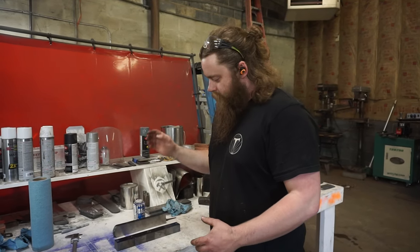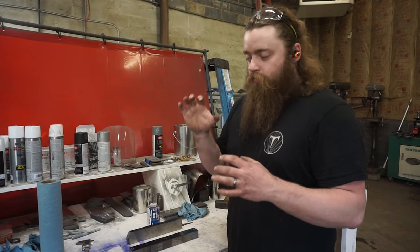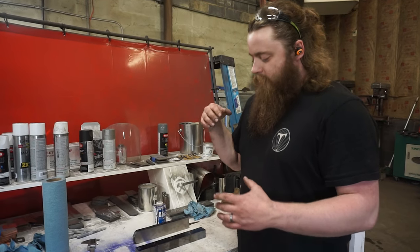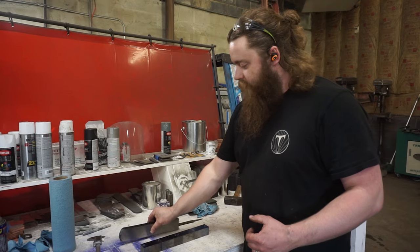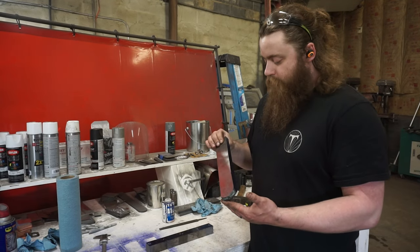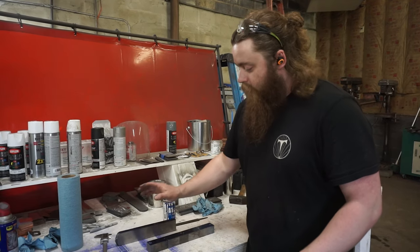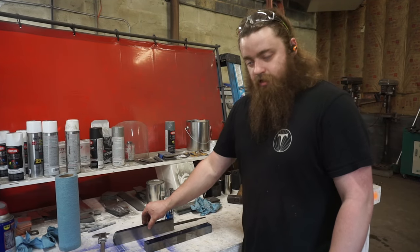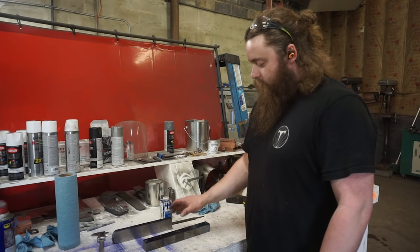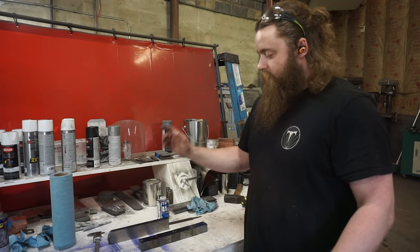All right, so the pieces are surface ground. We've got both bars all laid up. We measured this big square bar with the really cool geometric pattern. We measured it up to cut it in four exact pieces here, and now we're going to four-way it again. And then the bar with the twisting stars, it is forged into a 3/4 by 2-inch bar, and I put some layout fluid on the top, and we're going to start our tile cuts. We're actually going to do this four-way and get this to the same state as this, and we'll cut the tile cuts on both at the same time. But now that everything's cleaned up, we just need to weld this four-way pattern together and forge that, and then it'll be time to do tiles.